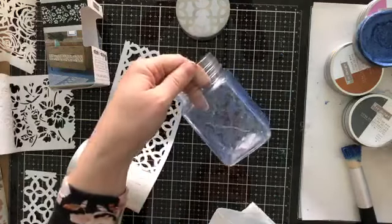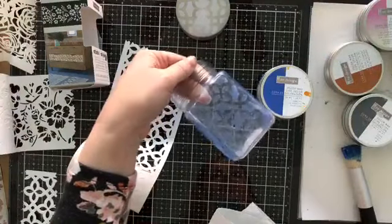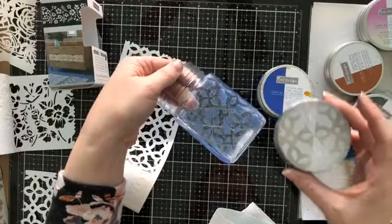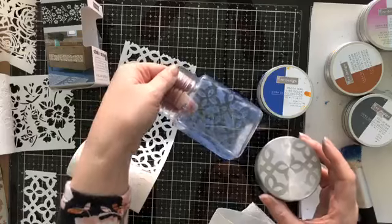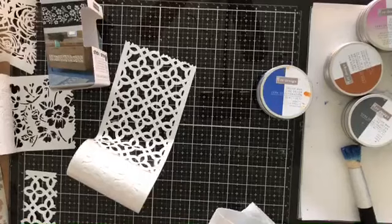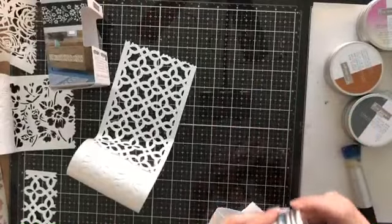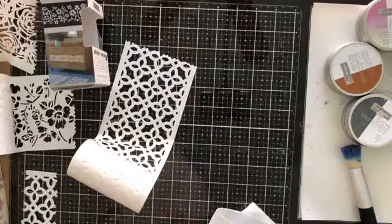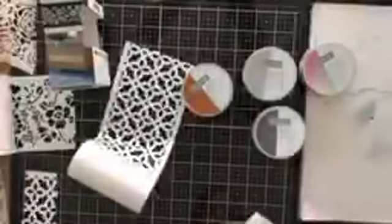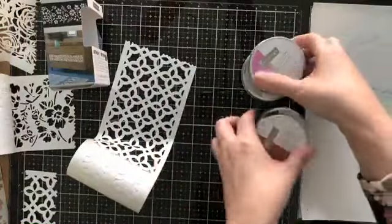How cool is that? So that was a redesign with Prima Wax and the Calypso stencil. And again, you can add it on metal, wood, glass, any surface at all, really. All right, I love that. And then you can fill that with candies. It's a great way to use up your glass jars you were gonna toss in the recycling bin. Don't do that. Fancy them up a little bit with some of these stencils and waxes and then put some candies in there. Okay, are you guys ready for the next one?